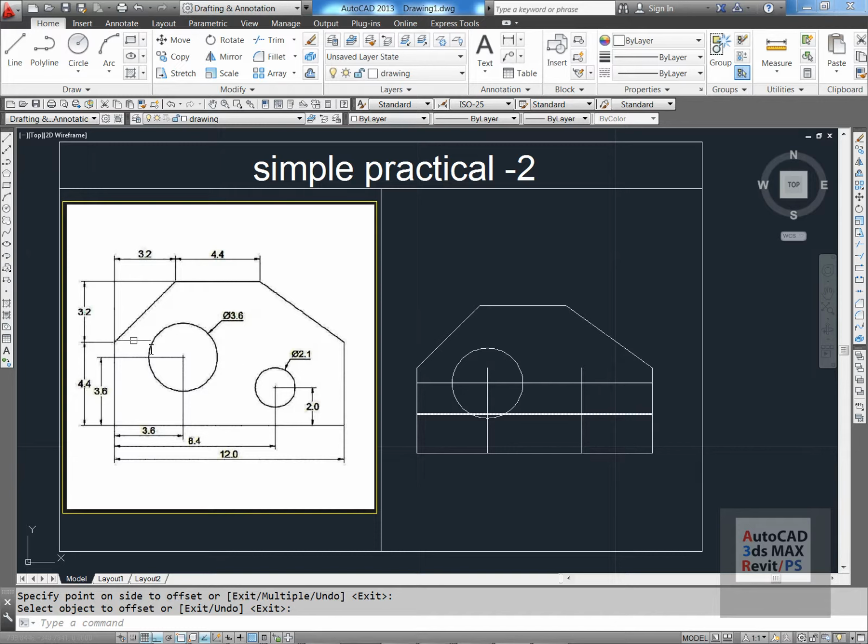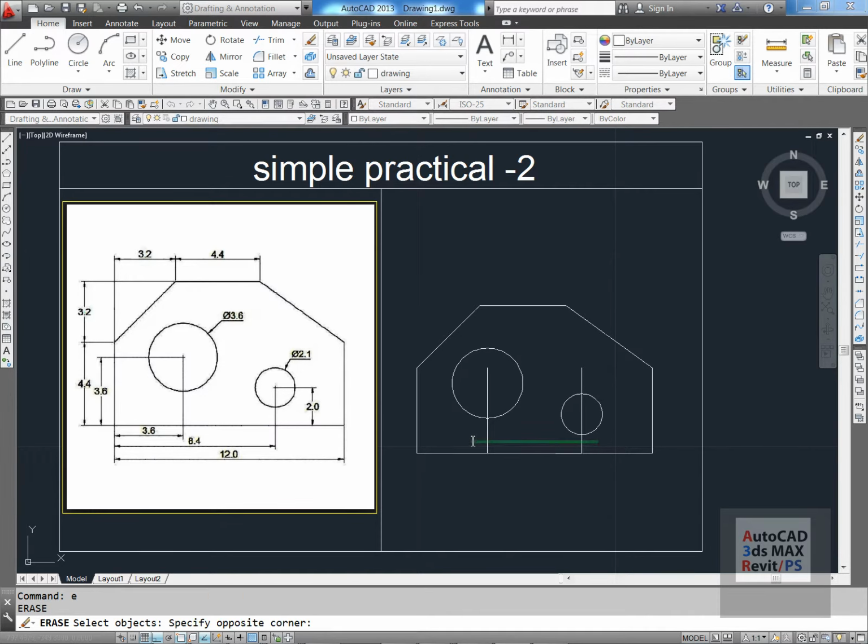So from this point I'm going to make another circle of diameter 2.1. So C, enter, intersection, and D, enter for diameter, that is 2.1, enter. So I will remove all these lines. So all my drawing is ready.